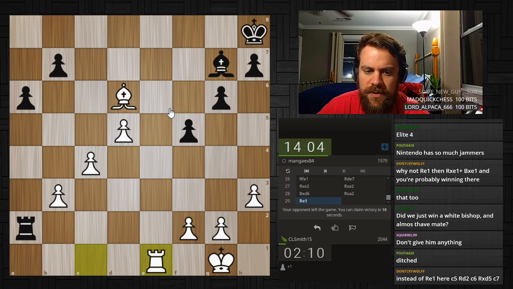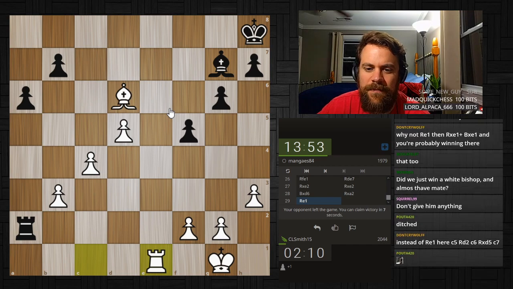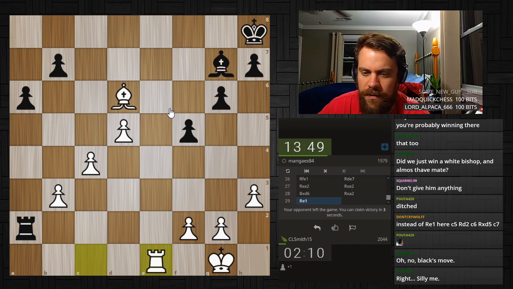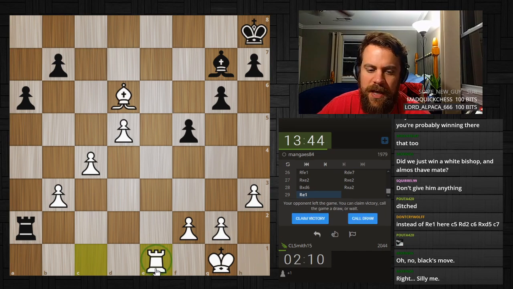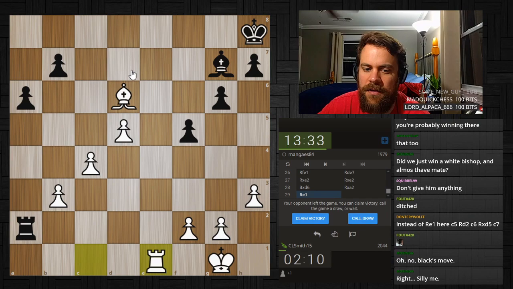Instead of rook, you want here c5. I never considered c5. c5, rook d2, c6. Oh, okay. Rook takes c5, c7. Yeah, oh, I like that line. I don't know if it's forced, but yeah, Marinda, you're right. This is the threat. That does win a bishop. And actually, it wins more than a bishop.